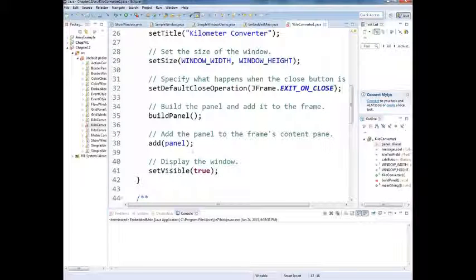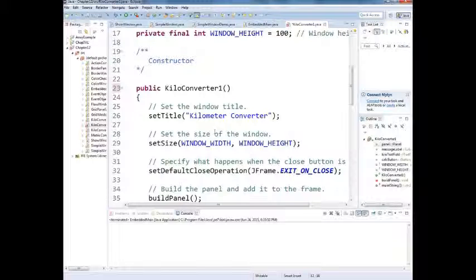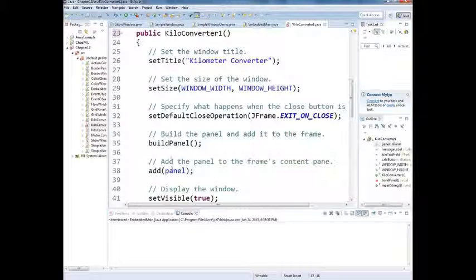The add is part of the window, and it says add the panel. So it adds the panel to the actual window itself. And then it says setVisible(true), and then it will display that window with the panel. The panel is not anything we can see. It's just a container that holds the button, the text box, and the label. So we set that to true.